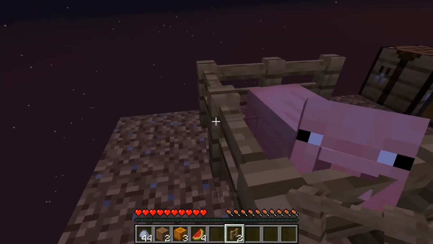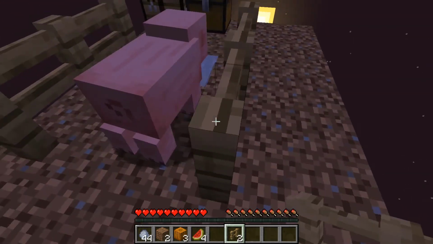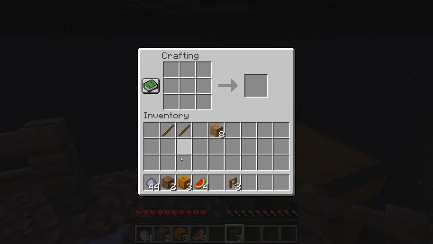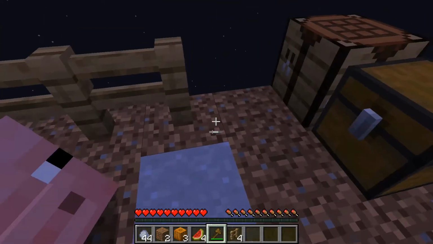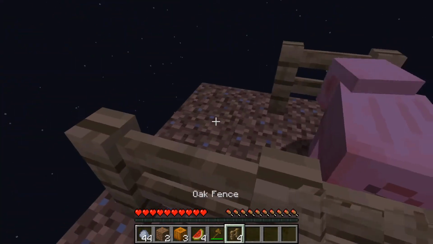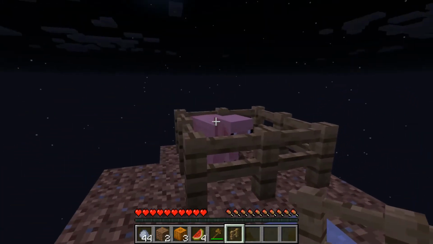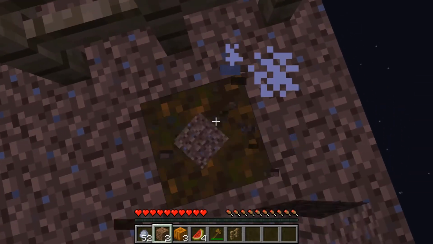Let's just break that. I didn't get any fence of this. Oh, I did. Okay. I need to make an axe. I really, really need to make an axe. Perfect. Yes, that feels a lot better. Okay, Piggy. Your new pen is gonna be this way. That's all we have space for right now, Piggy. Maybe we'll expand your pen in the future.